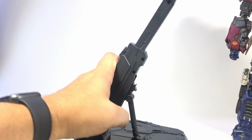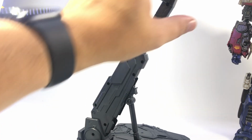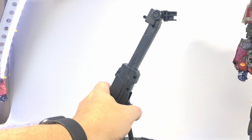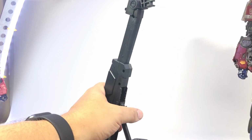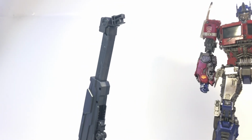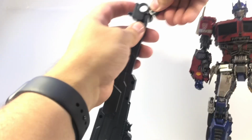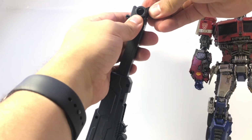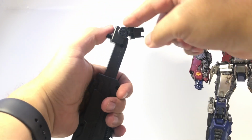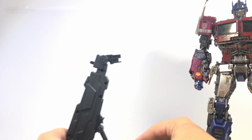Now with him, I have found that if you start getting a little too far forward with this, and this is about as far as it goes, he's heavy enough that he can start to pull this off balance. So do be careful with that. It helps to lock it a little straight up. And then the top part of this, hold on. You do have to pull this out to the side and change the angle on this if you want it. And then there's a little button right here that you push, you pull down, and that will help you. You can extend this out or down as well. As short or as tall as you want it.